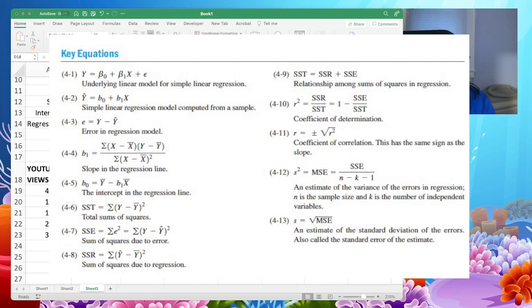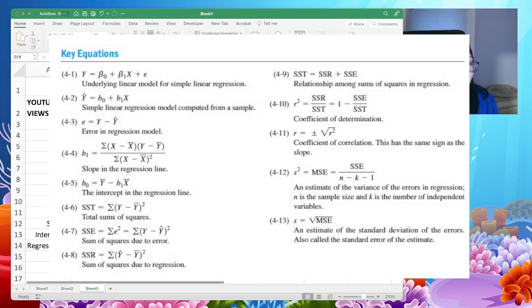This is a number that can fall between 0 and 1, and 1 is the perfect number. If every single sample dot fell on the regression line, if there is absolutely no error at all, then it would be r squared equals 1, all right? SSE would be 0 because there is no difference between the sample data and the projected data, and also r squared would be 1. So let's try calculating with this example.